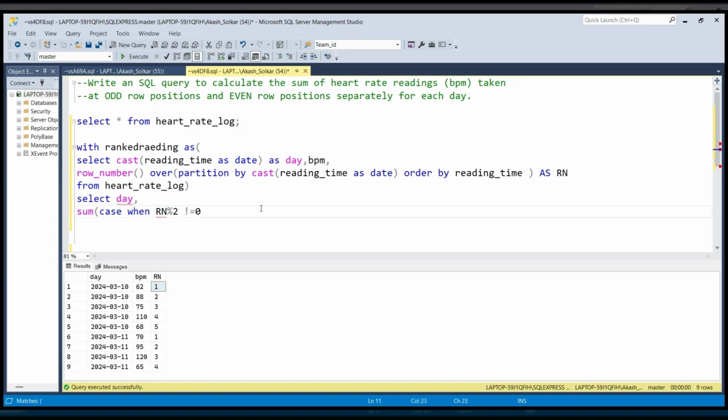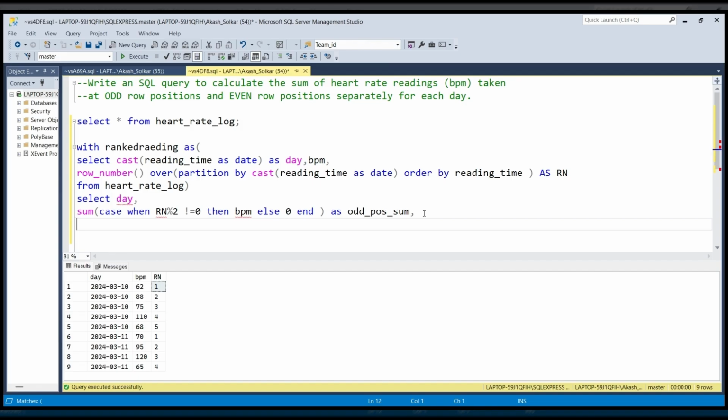Then I'm going to use bpm, else I'm going to sum 0, and I'm giving the name odd position sum, because what we need to find is the sum of the heart rate, beats per minute, taken at the odd row positions and the even row positions. So we got the odd row positions.